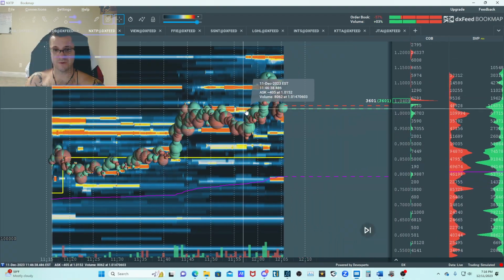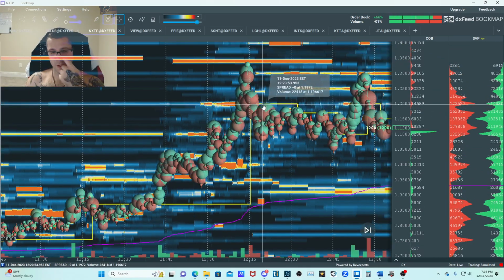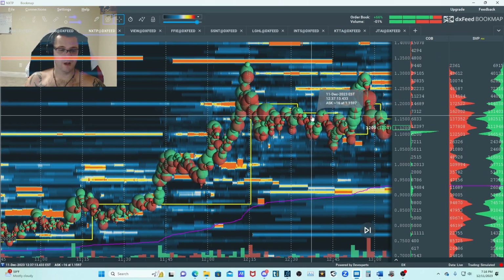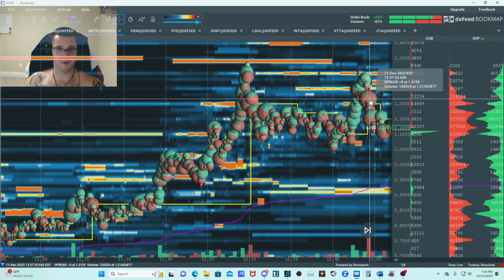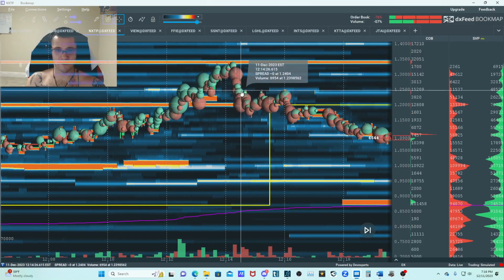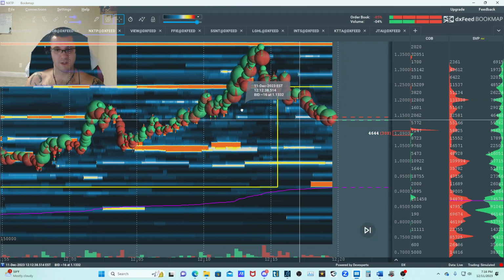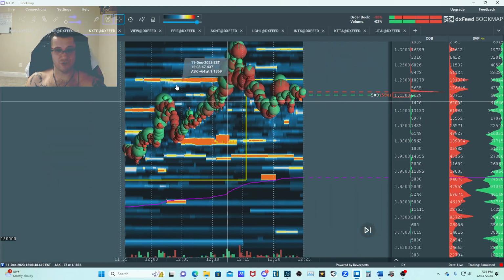This was a really nice play. I was able to scale some and hold some for the 130s. I did not get any offer at the 130s, by the way. To me, it was super impossible. As soon as it started to break out, it was just like an immediate come back. So I got in some high 120s and then pretty much just called it, guys.